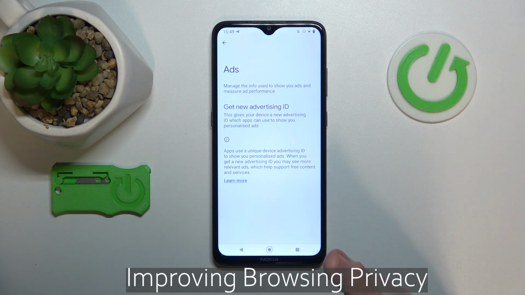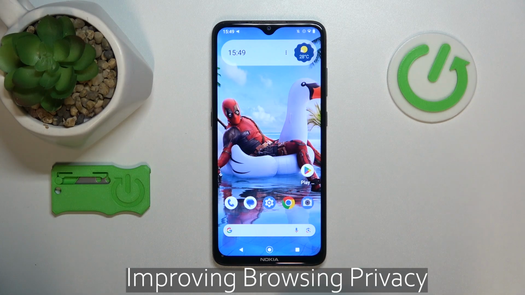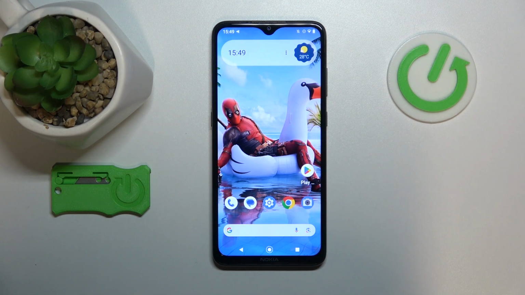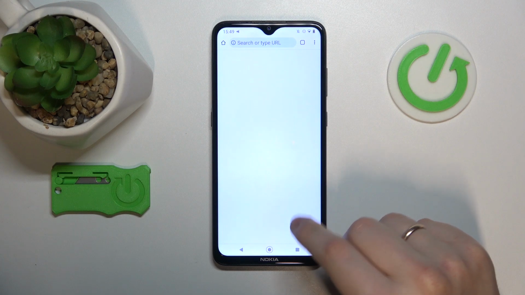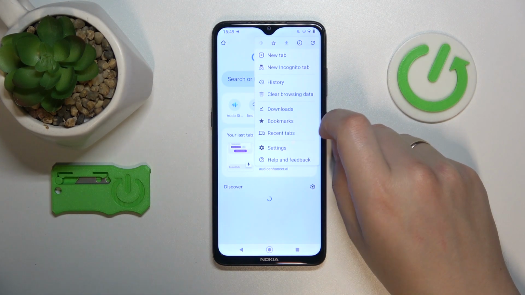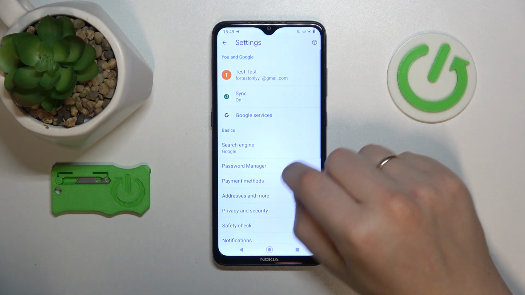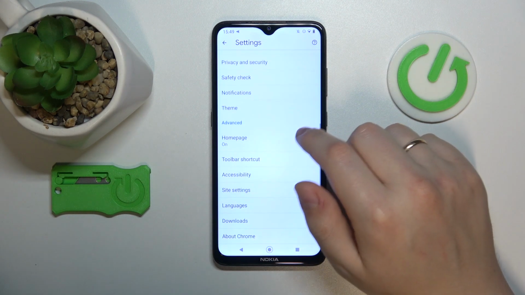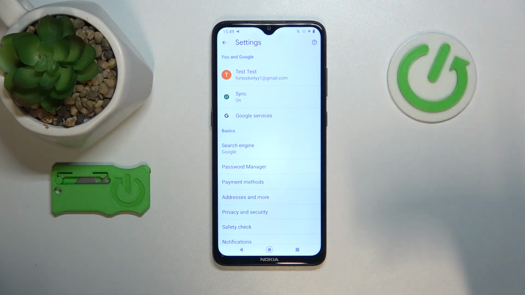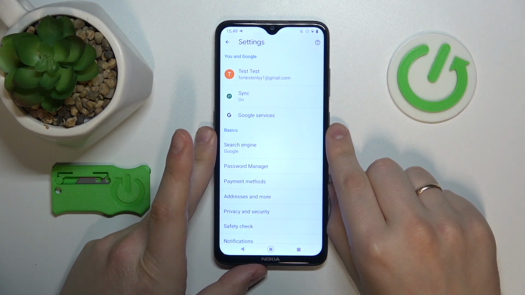Next, you can also enhance your browsing privacy. It is hard to cover all existing browsers, but the general strategy should be the same regardless of the preferred browsing app that you have in use. In Google Chrome, for example, you'll just need to launch the browser, then go into settings, and somewhere here we should have the privacy guide that will help us with resolving all those privacy concerns and issues in general.